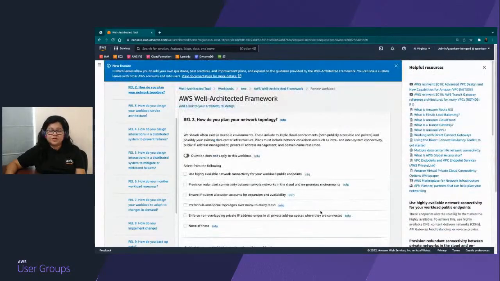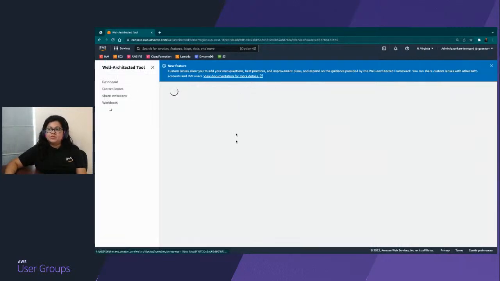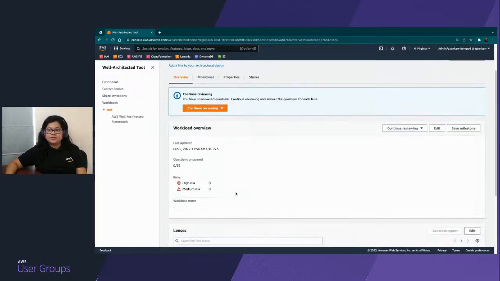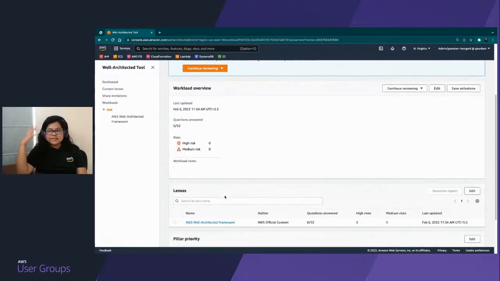Why is this important? If you're working in an organization that wants to do a Well-Architected review, you should definitely try this out. If you're an admin or a DevOps person, definitely try this out for your organization. It will generate a report in the end that will tell you how good you are, or where you are currently, with respect to your workload. It will tell you what the risk items are, where you're doing great, and what you could improve.